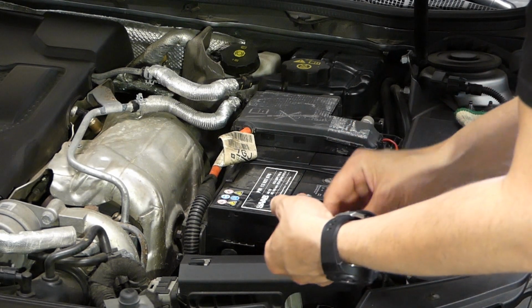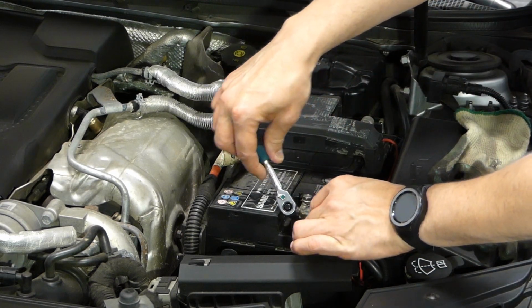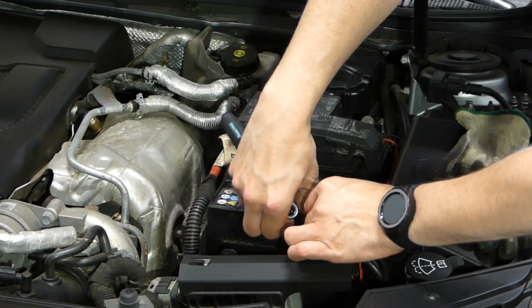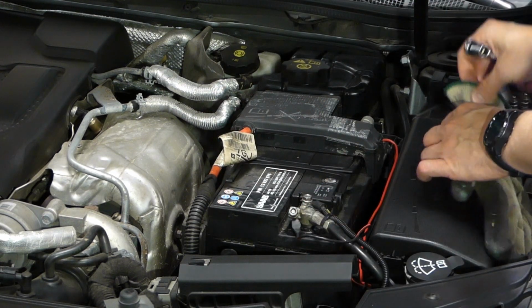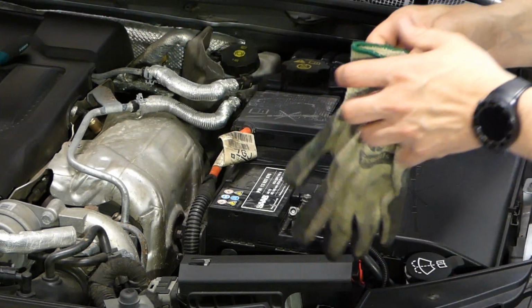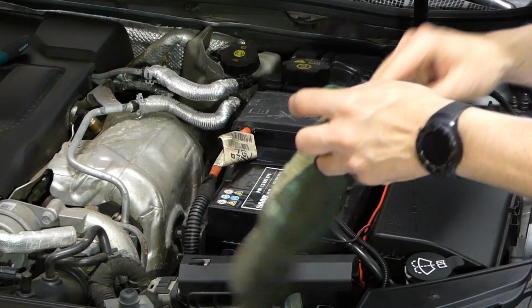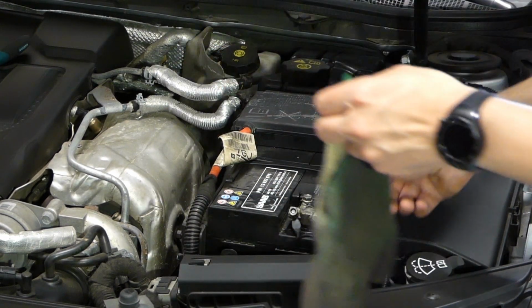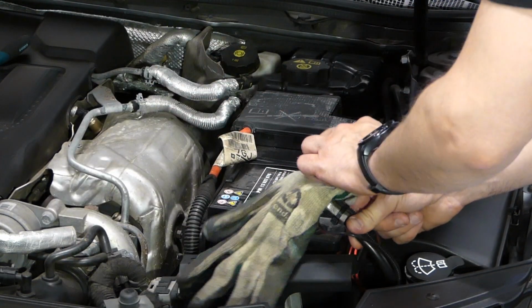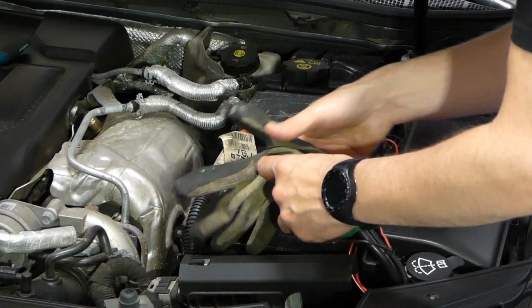Then it's a 10mm socket for removing the terminal. And I usually put the negative terminal inside a used glove before doing any of the work, because I don't want this to connect to the chassis or anything else during the time. So like this, just to keep it safe.